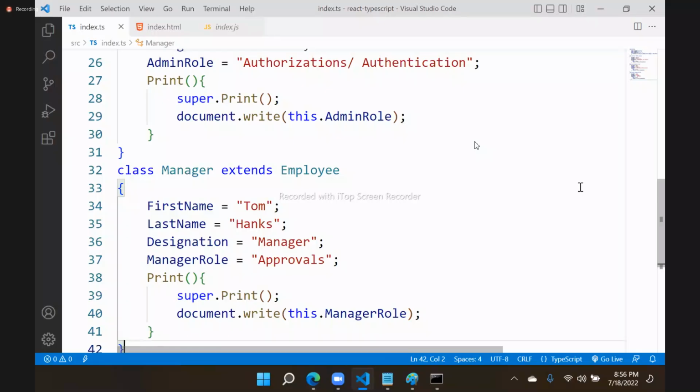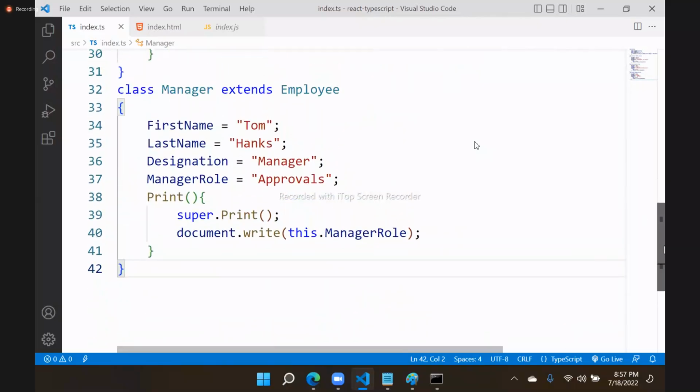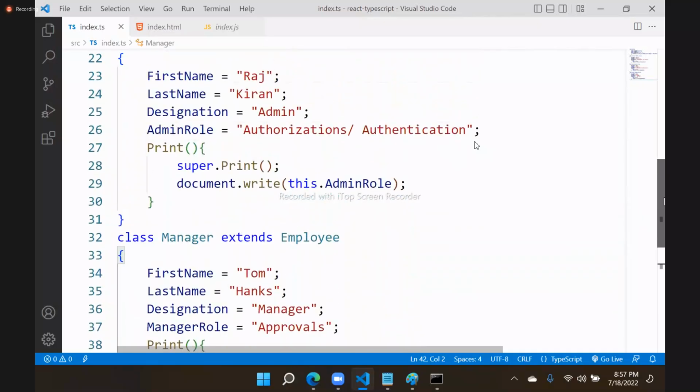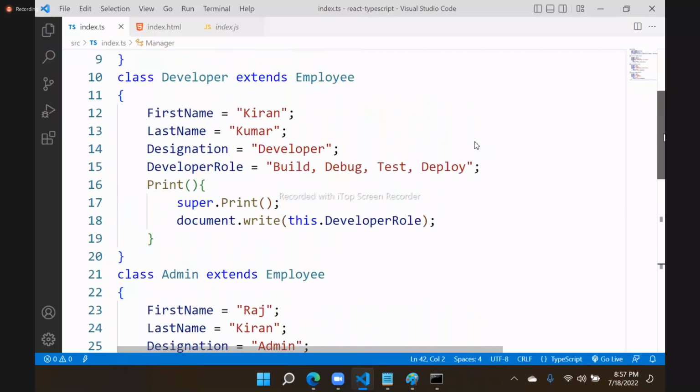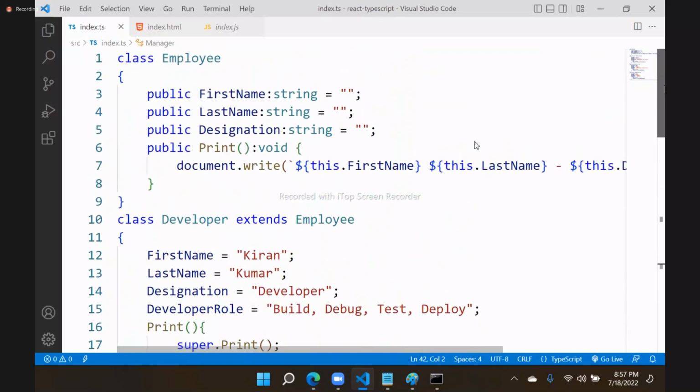Have you ever done this? Is it possible? Now tell me for which class I have to create an object so that with that object I can access all of them. If you create employee, only employee will come.